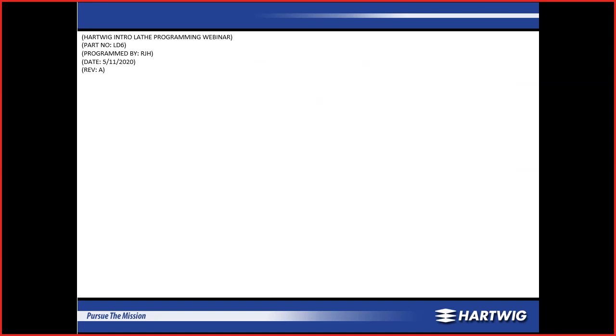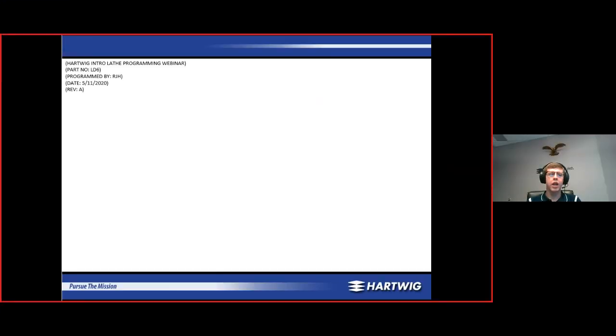And if the person who wrote the program is different than the operator, it gives the operator a resource to go back to: hey, I'm having a problem with this program, or engineering came down with a print change and I'd like you to help me make that adjustment. It can be really nice to just know who that person is without having to track down who wrote that program. The date of the previous revision to the program and the rev level of the print, so that the operator knows if they get a print come down for a repeat job, say it's Rev B, well, this program is Rev A. Maybe we need to get the programmer named above involved and find out if there's any changes.